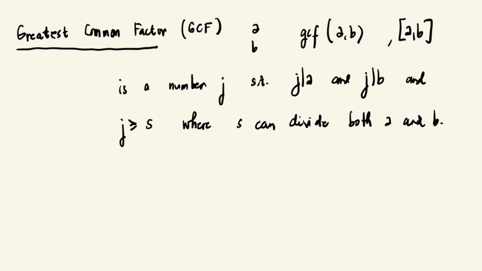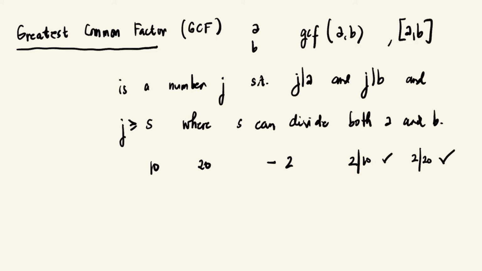So, parang baliktad kanina. Here, you're actually taking the number that can divide both A and B. Tapos, yung number na yun, siya yung pinakamalaki sa lahat ng pwedeng makapag-divide sa kanya. Consider, for example, you have two numbers, 10 and 20. Note that 10 and 20 can be divided by 2. So, because 2 can divide 10, that's correct. 2 can divide 20, that's correct.